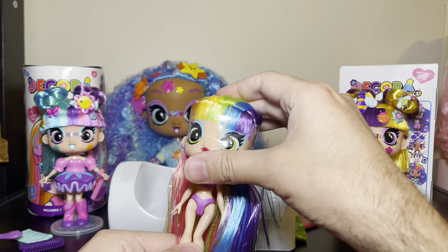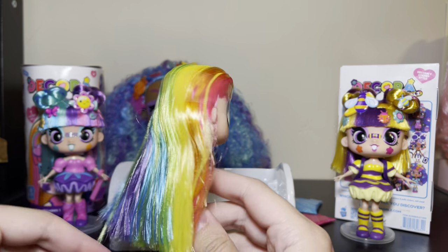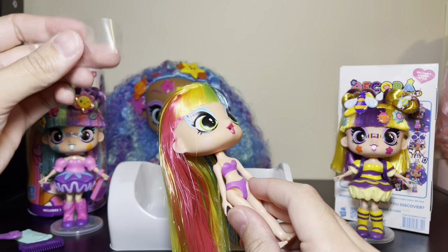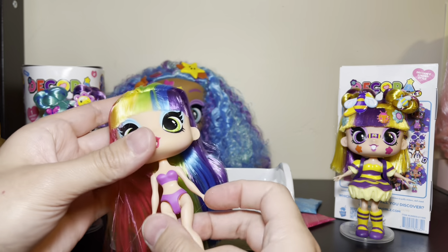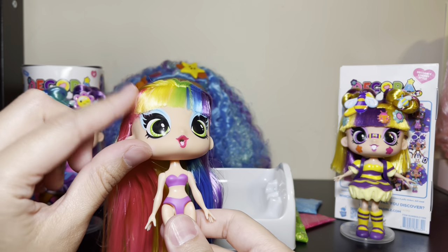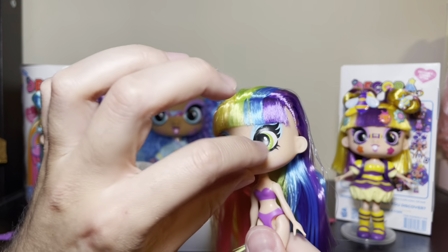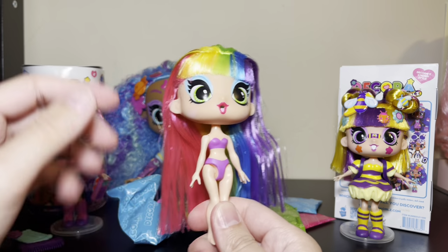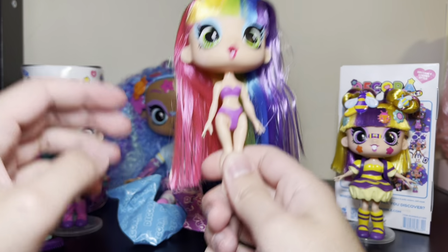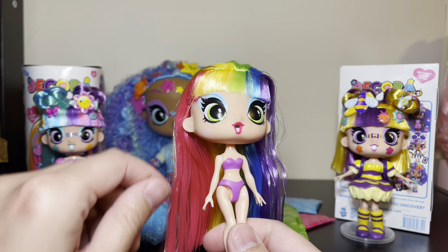There she is. She has this going on that the others did not. Like this little plastic keeping her bangs down, and those are micro bangs. Those are small, short, little bangs. Like, these have bangs too, but they're not. Are they the same? I guess. Okay, here is Decora. I'm happy I got her. She's kind of like the titular character, you know?